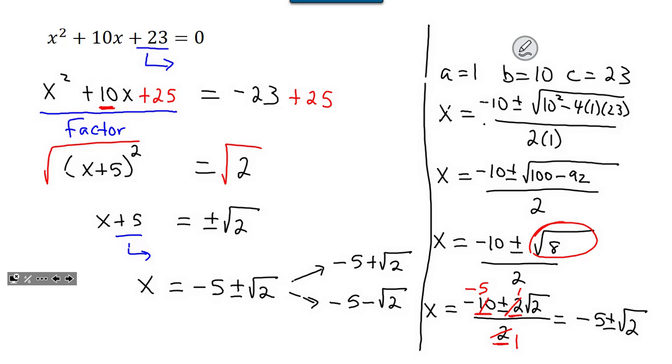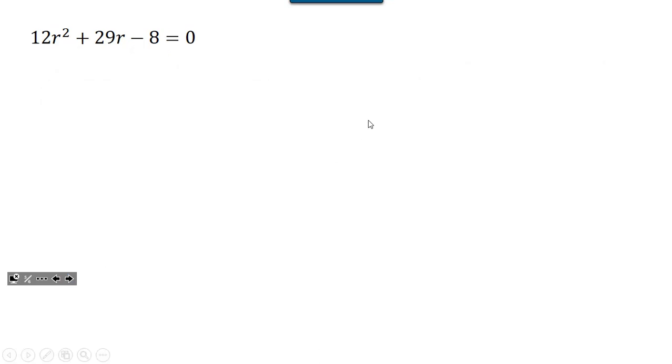So I'm not going to work out these last two examples completely, but I just wanted to talk to you about a couple of things related to these. So over here we have 12r squared plus 29r minus 8. So that's a trinomial. And so first and foremost, I would check to see, can you factor that? And that is not going to be something that's going to be quickly and easily factored, because you don't have a 1 in front of that r squared.